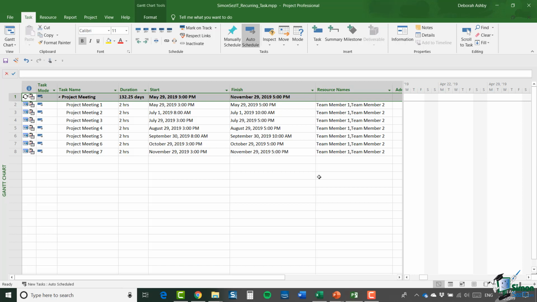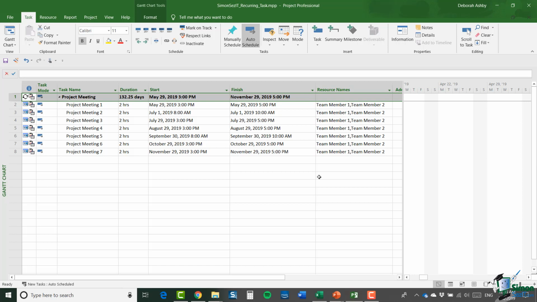And perhaps just one other thing, going back to when we actually created this task, one of the options towards the bottom, if you remember, was we selected the calendar for scheduling this task. So scheduling ignores resource calendars. So let's suppose that you actually assigned the resources to this task and one of the resources was on holiday on a particular day. They were having some annual leave.